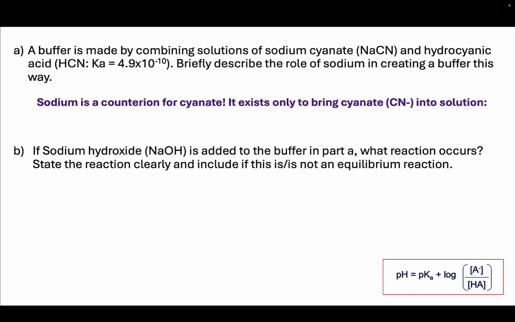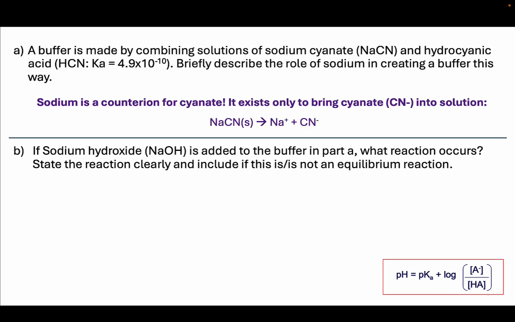And the answer to this one is that we cannot add the cyanide ion without sodium. We don't just have negatively charged stuff existing in nature. Whenever we want something negatively charged, we need a counter ion to bring it to solution. The most common counter ion for a negative ion that you'll see is sodium or potassium, and that is the role of sodium with the cyanide here.